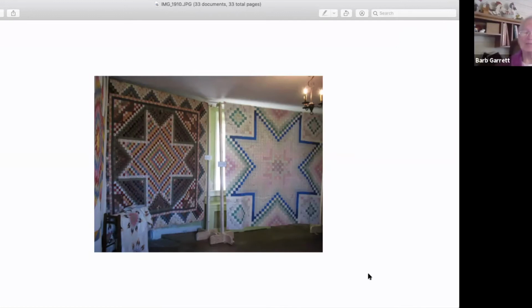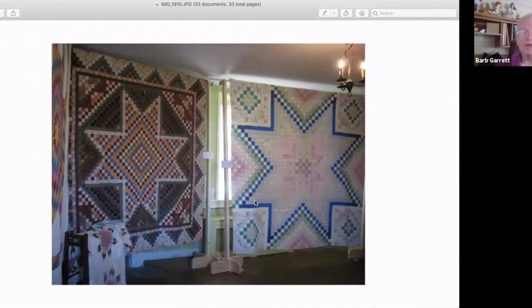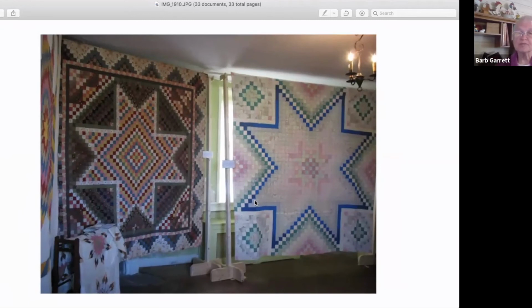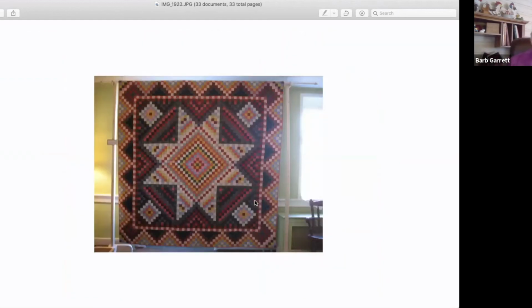Okay. I mentioned where Lancaster County is, just below Berks County. And these are known locally as Bowmansville Star quilts. They are simple one-patch quilts. They're postage stamp quilts. The little squares measure 1 to 1 1/4 inches, except for the one on the right. That's a 1930s version of the 1880s on the left.